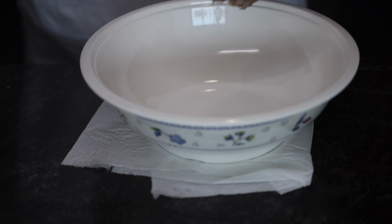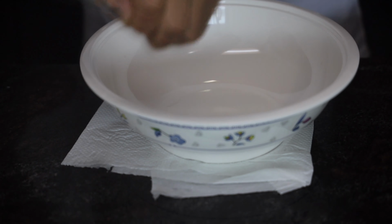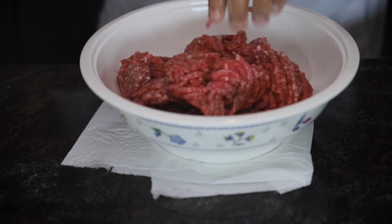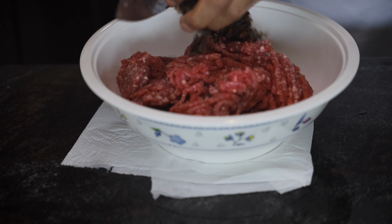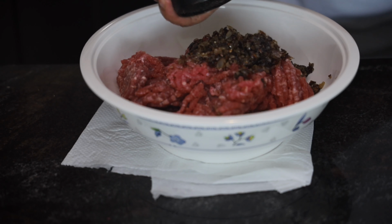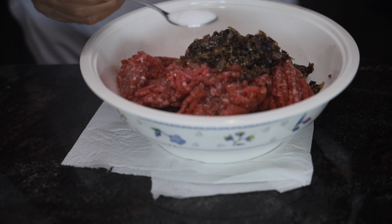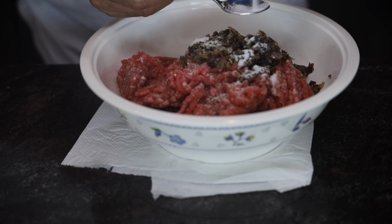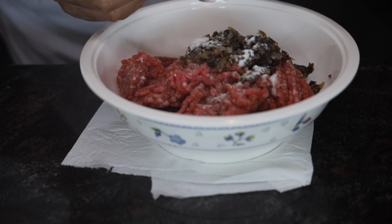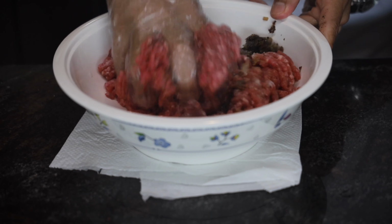Alright, in a bowl we have 500 grams of ground beef, we add the onions, black pepper on it, two teaspoons of salt, and then one teaspoon of liquid seasoning, and now start on mixing.